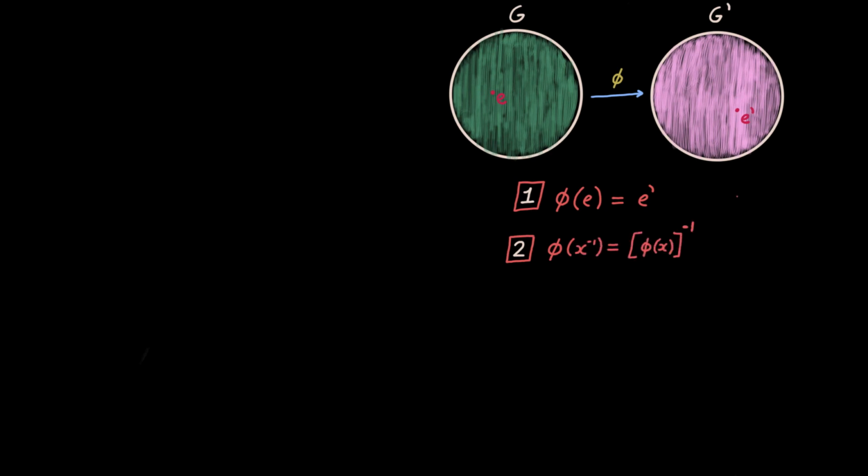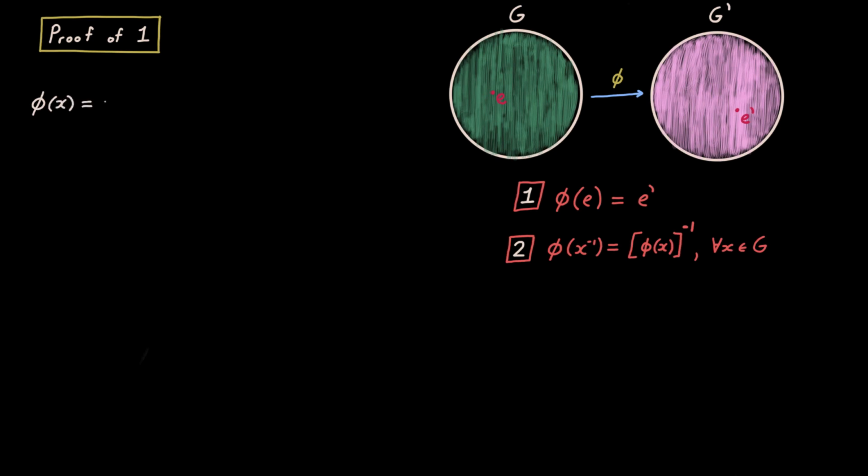Just to add some pizzazz, put a picture indicating that homomorphism taking place. There we go. Now first interesting property, it turns out that the identity element of G will always map to the identity element of G prime. It's always going to happen for a group homomorphism. Secondly, you pick any element x in G, then phi of x inverse will always be equal to the inverse of phi of x for all elements x in G. So with that in tow, let us prove statement number one.